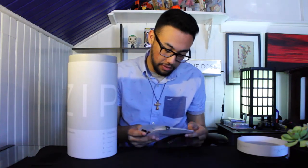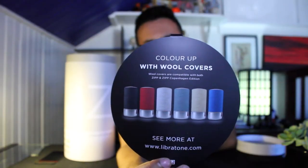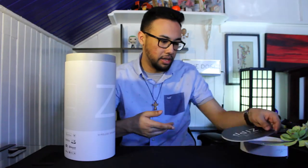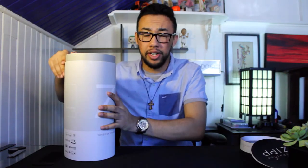So just off the top, some more info. Right here, it's just talking about how you can buy different covers and kind of customize the speaker that you bought. And then here we also have instruction manuals kind of teaching you how to set up and pair your system. But I mean, this isn't my first rodeo, guys.